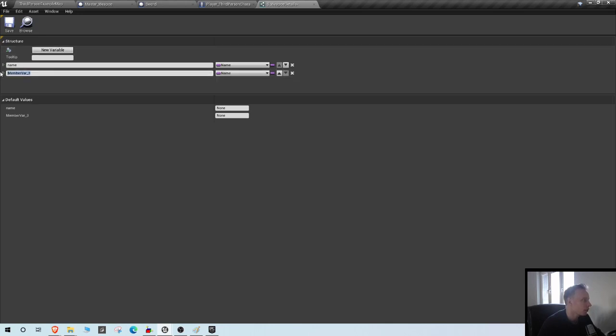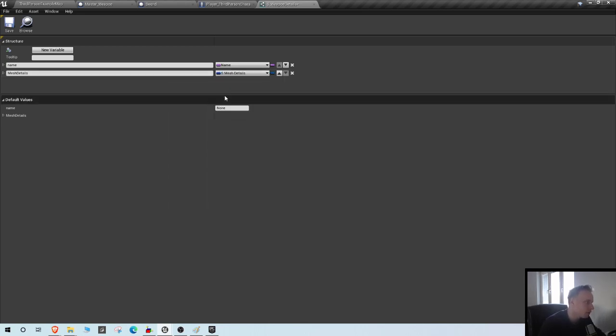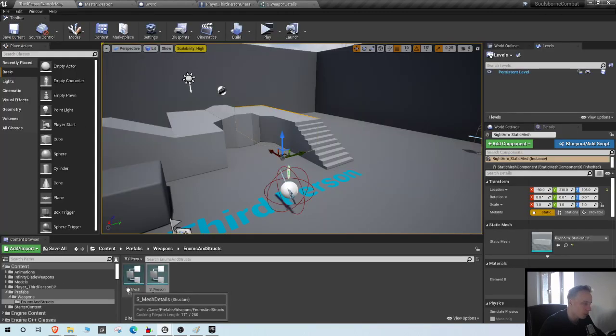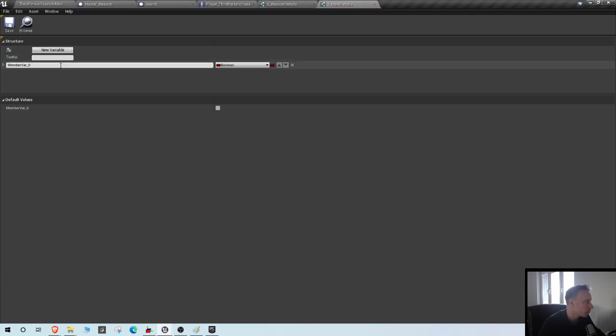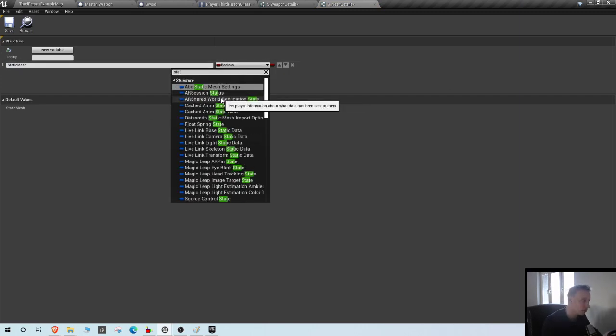And the second variable we're going to use is MeshDetails, and this is going to be of the type S_MeshDetails, which is the one that we made here. You have it here. And the mesh details are going to hold a static mesh, and it will be of the type, you guessed it, static mesh.